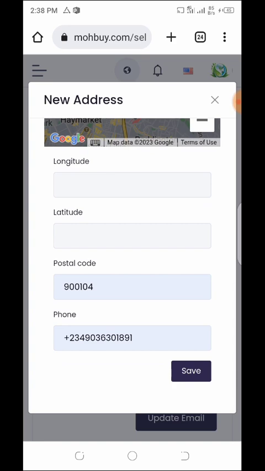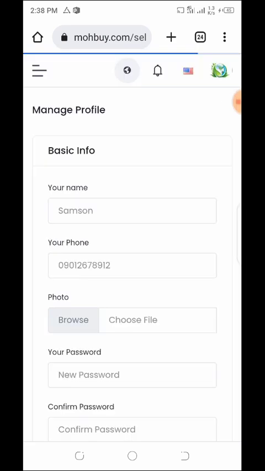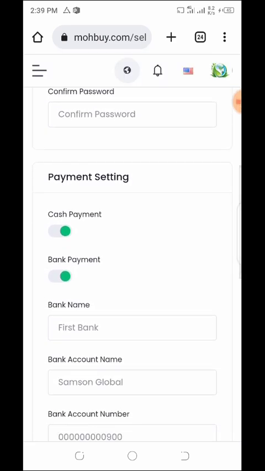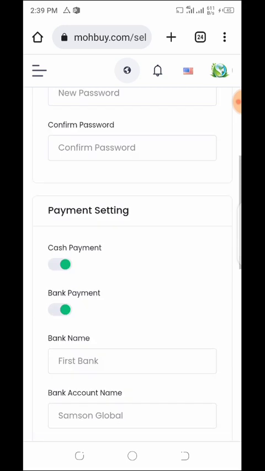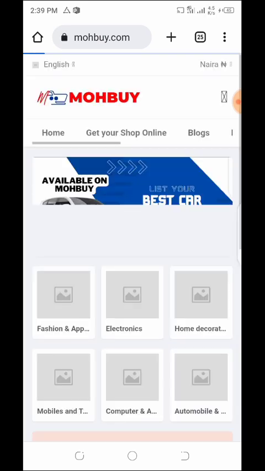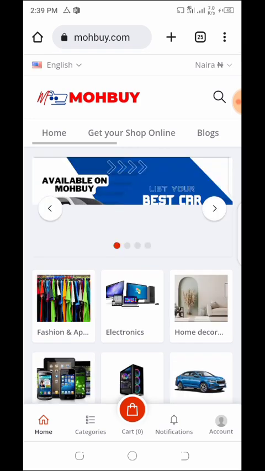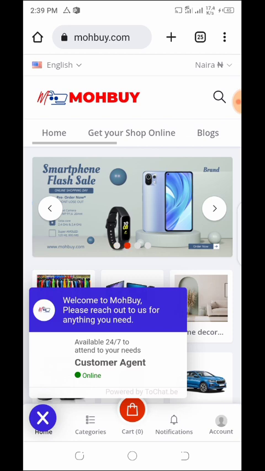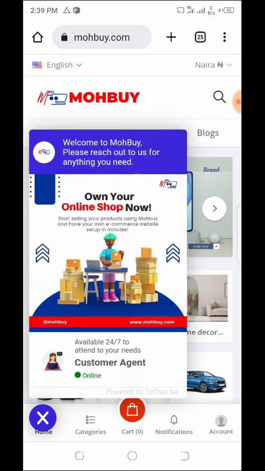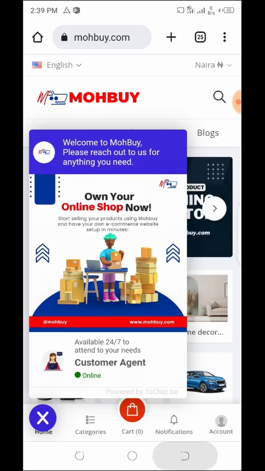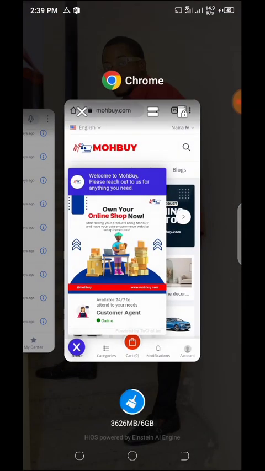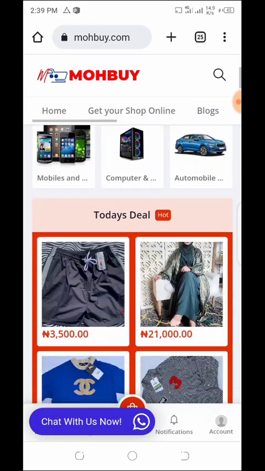If you have any issues with whatever it is, you can always reach out to the customer service. Click on the website. So this is the simplified homepage, landing page. And if you want to reach out to them, you can always reach out to the customer care. They're always online 24/7. Just click on this and drop a message to them on WhatsApp, right? So that is just that about that.